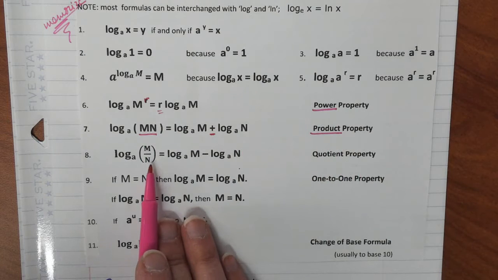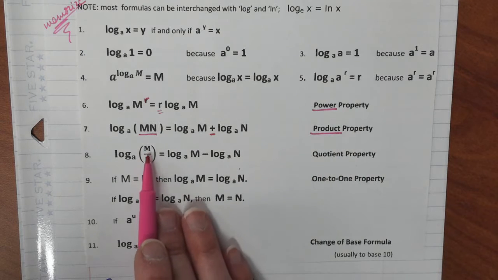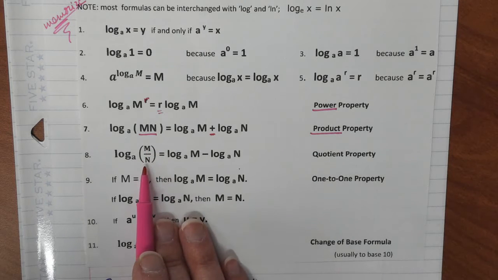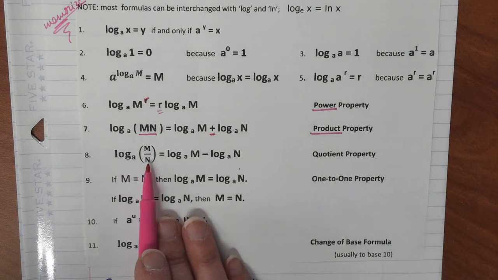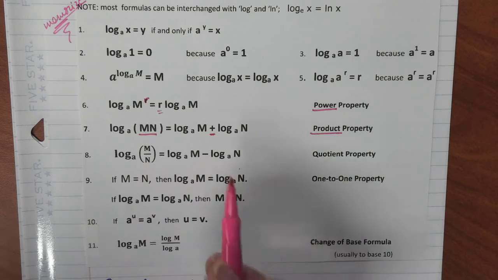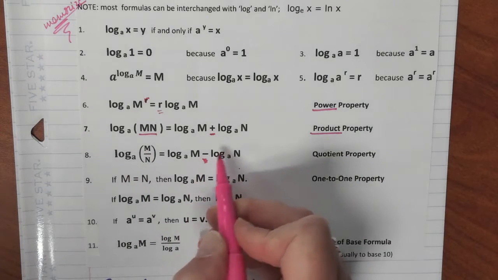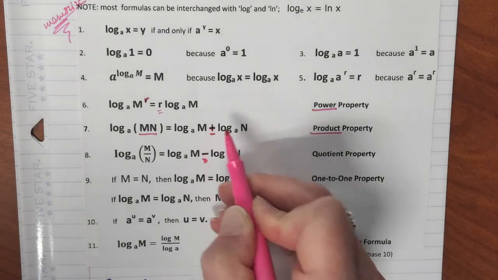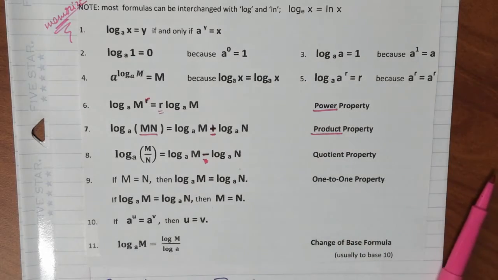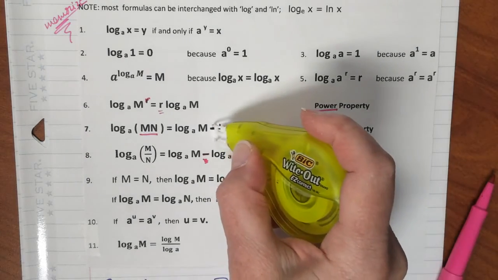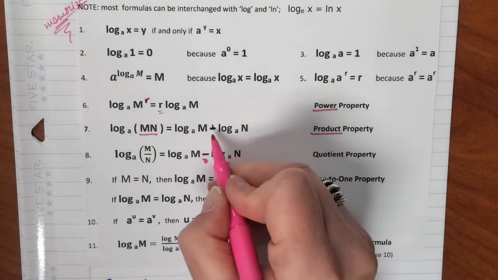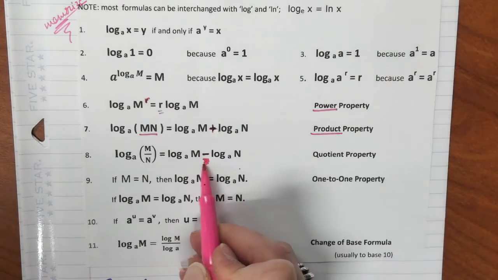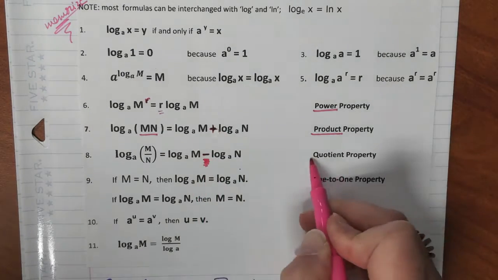This is similar if you are dividing initially, and you don't just have 2 terms, you can have more, but if you are dividing the terms and you're taking the log, then when you expand them, you will take the difference. Okay, it will be the difference, and the product is the sum. That looks like it's plus or minus, and I don't mean that. I just meant to highlight it. So I'm going to erase that because I don't want you to think it's plus or minus. I just want you to know that we are subtracting here, and that's the quotient.